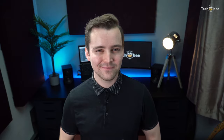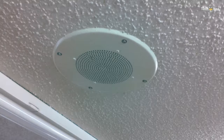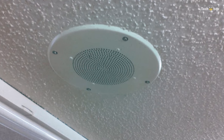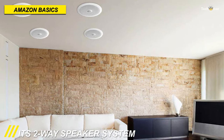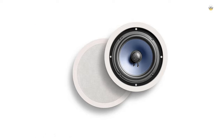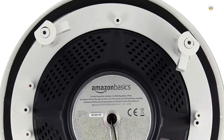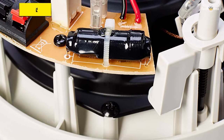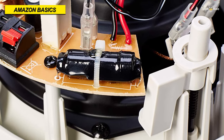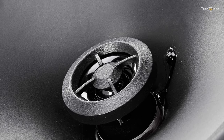This 8-inch round in-ceiling or wall speaker from Amazon Basics is ideal for a home theater, hi-fi music playback, PA, or various sound distribution applications. Its two-way speaker system includes an 8-inch composite woofer for accurate audio reproduction, and its 1-inch high-fidelity ring tweeter provides clear stereo separation. Its full frequency ranges from 48Hz to 22kHz, which works well for most sound staging scenarios. Its high sensitivity offers crisp, robust audio and more power at a lower wattage.